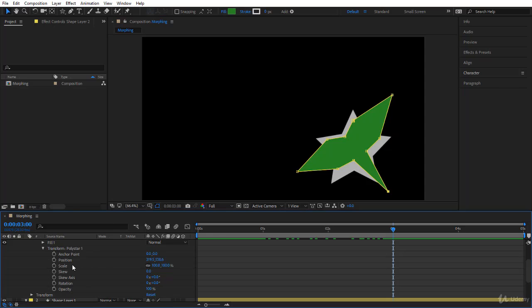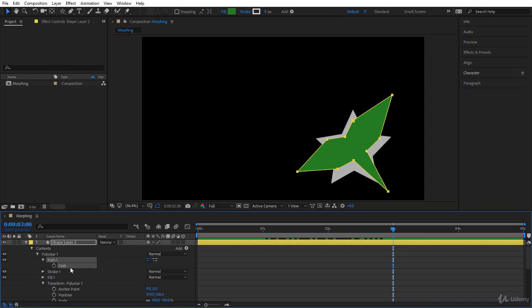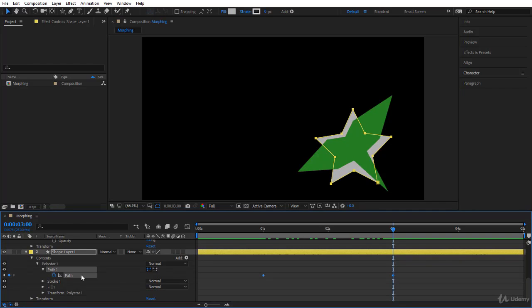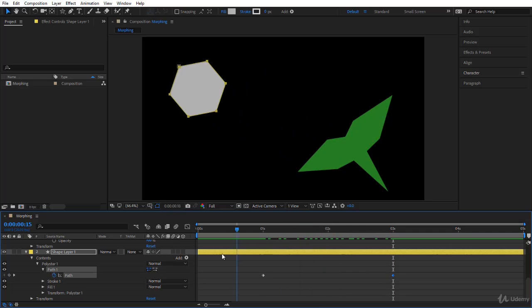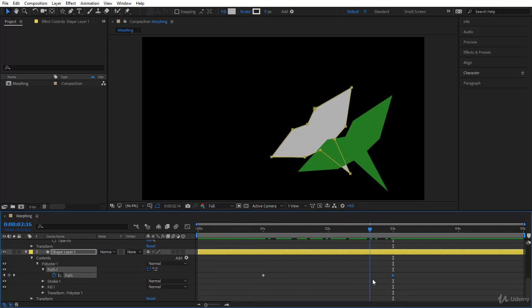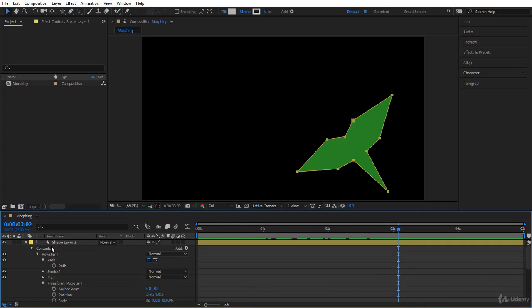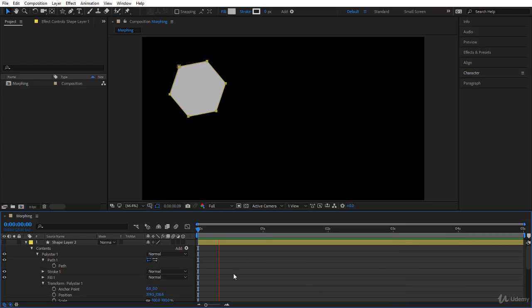Then, of course, you are going to copy the path. Ctrl C, you will copy it. Come back to the initial one. Make sure you are on the keyframe and you paste. And here you are. It's working at 100%. Notice what's happening. Okay, it sits. Let's put off the last one, the destination, and you have your animation.